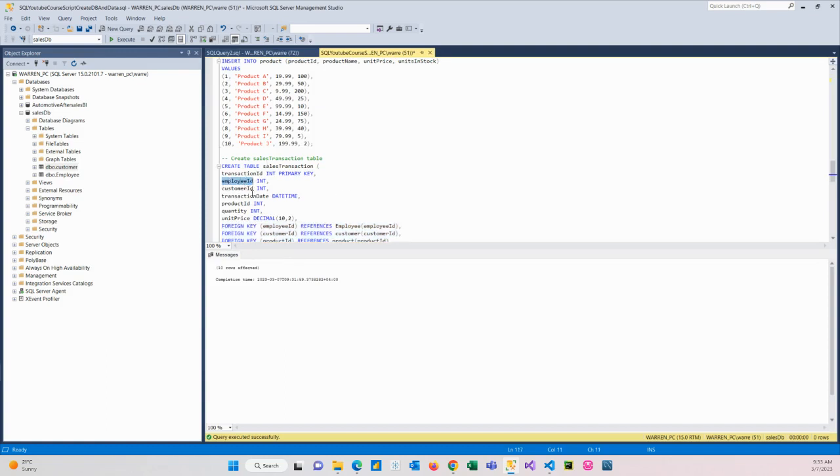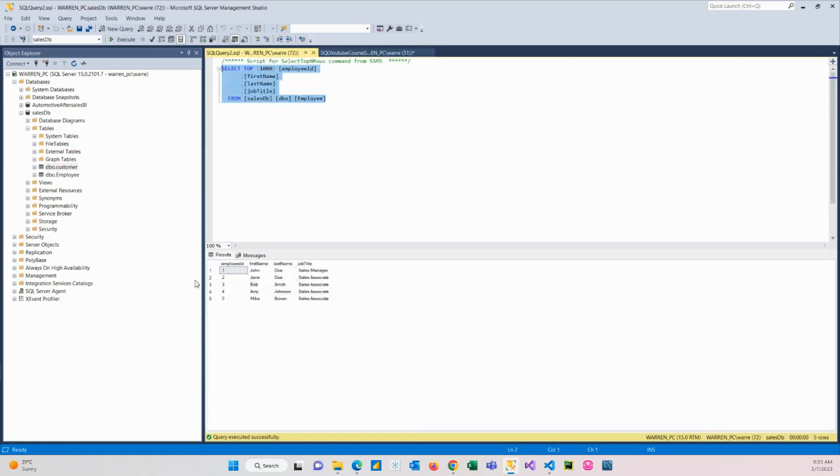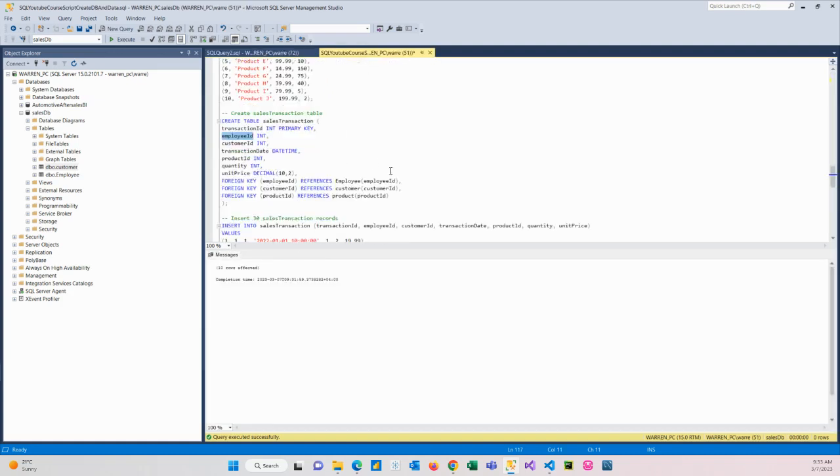And the reason why we do that is we'd rather store a number in our transaction table because we have, say, 10 employees, but we might have 10 million transactions. You wouldn't want to have John Doe repeated 10 million times in your transaction table where you could just have the number 1 repeated. So to save space, we put a 1, and when we need the employee's name, we can always link from our transaction to this table and we can pull the name through. So that's the thinking behind that. It's just to save some space.